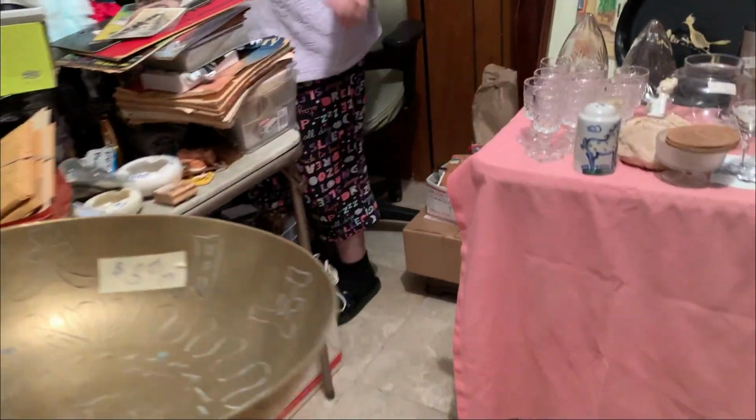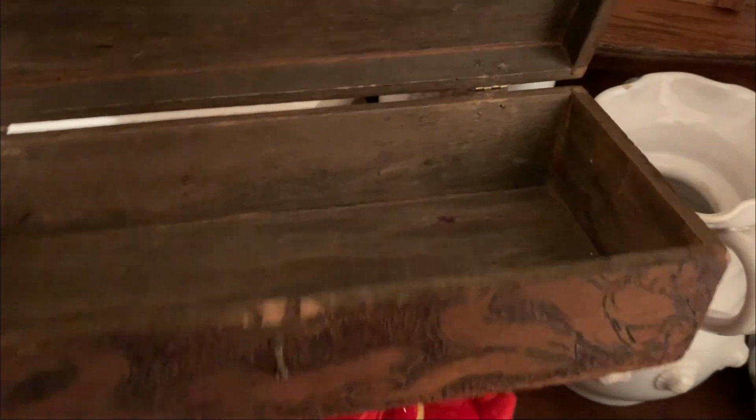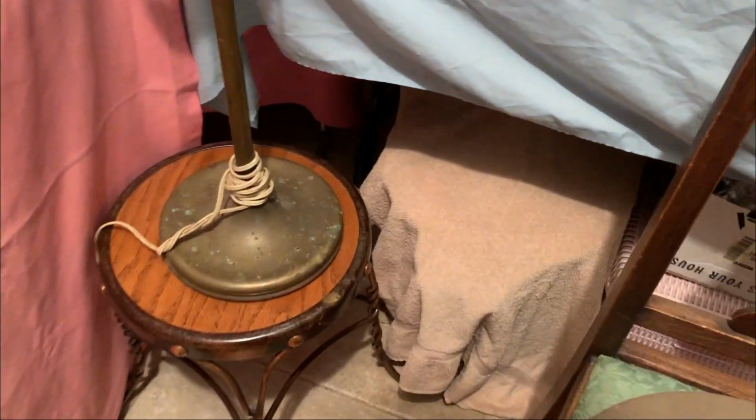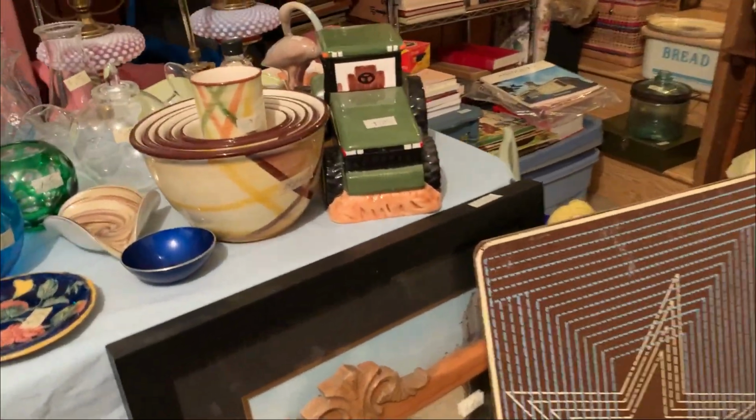So Mary's basement is huge, but she only sells in this tiny space. Right away, I picked up that little brass bowl. I think it was like $3. So behind that pile of stuff was a treasure that I think was probably my best find of the last couple of months, and that was this beautiful yard-long oil painting of roses from the early 1900s.